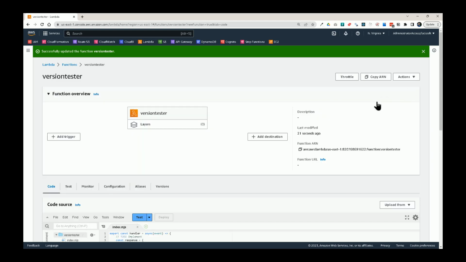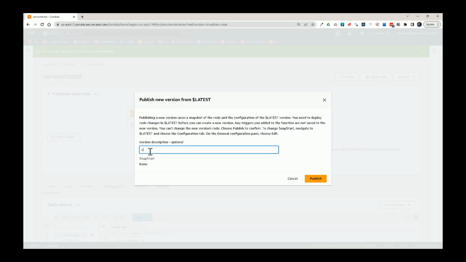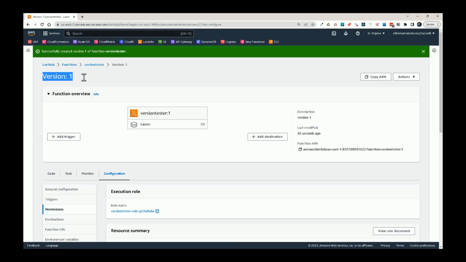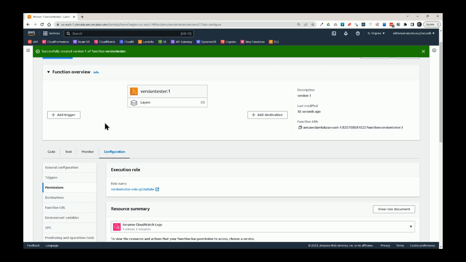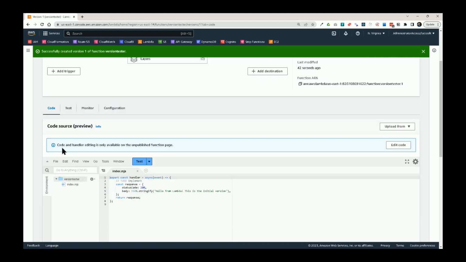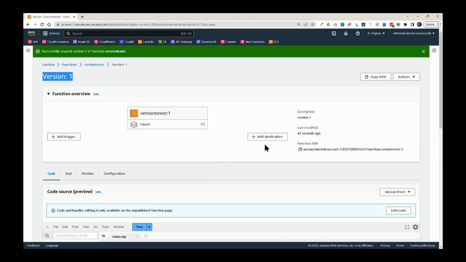Now let's publish this as version 1. I'm going to click on the actions button here and publish new version. Let's call this version 1. Okay, so you see now it has published version 1, which is immutable. So I cannot change the code. If I go here, it says code and handler editing is only available on the unpublished function page.